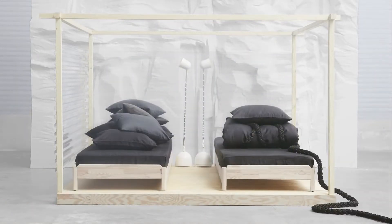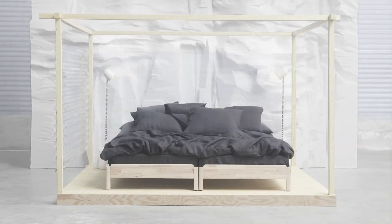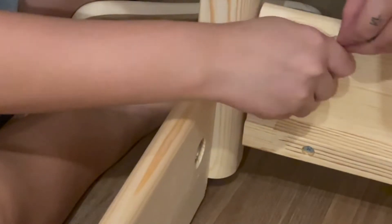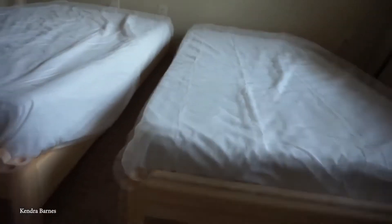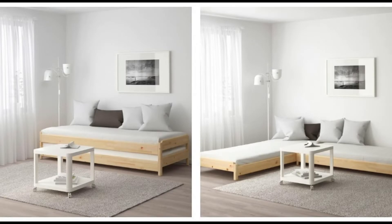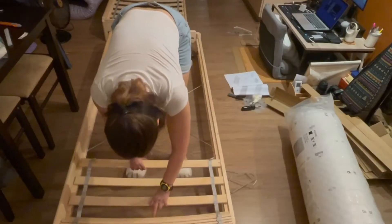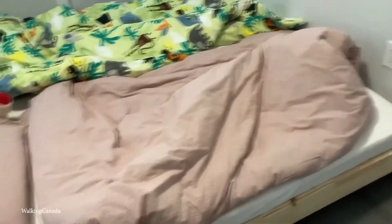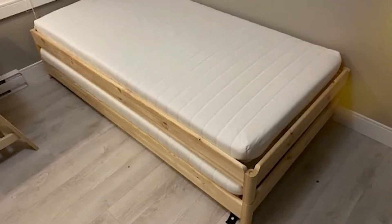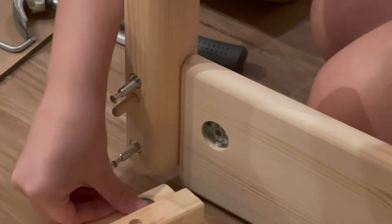The stackable beds are some of the coolest pieces of furniture available and take the concept of bunk beds and turn it up to 11. IKEA is known for making pieces of furniture for folks with little space available. In addition to having two beds, which could be great for when guests are over, these can also be combined to create a nice double bed or even be transformed into a small corner sofa. Made with lightweight materials, just about any one person can set it up and take it down. These stackable beds are built of environmentally friendly, sustainable pine, allowing owners to save space and the environment at the same time.